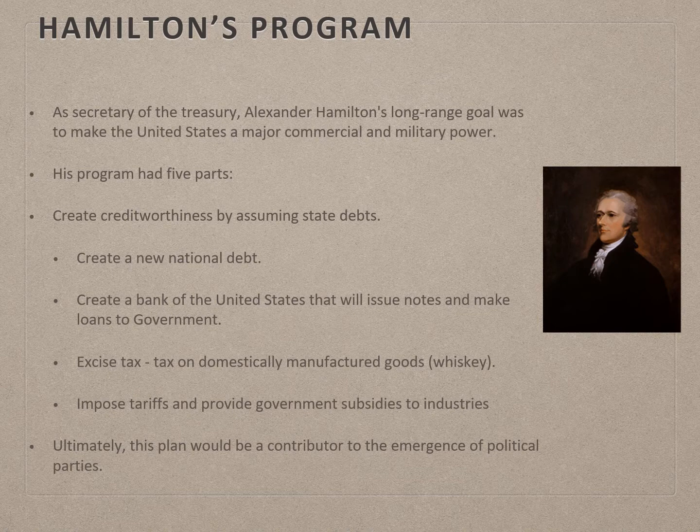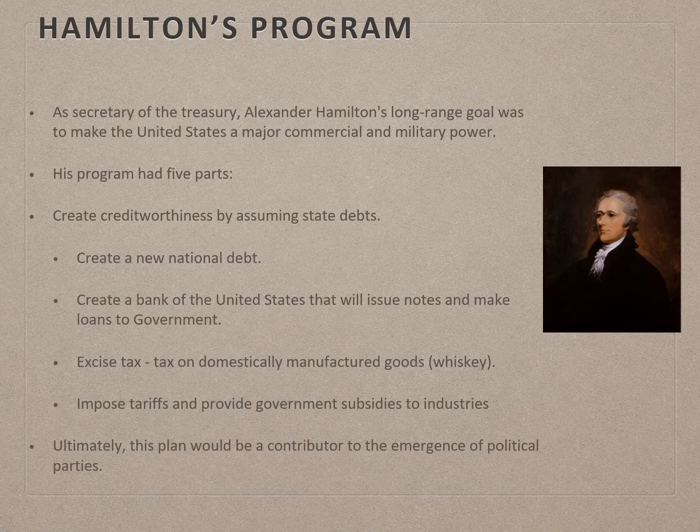The first one was all individual state debt is going to disappear. That is now gone. The federal government would assume each state's debt. That is going to allow the states to have relatively no balance towards each other, while at the same time, each state has to defer to a federal banking authority. And that will create the Bank of the United States. And the role of the Bank of the United States is going to be to issue notes for the federal government and to make loans from the federal government.